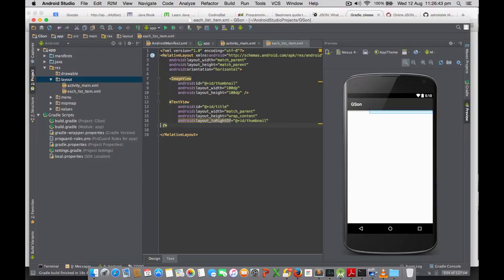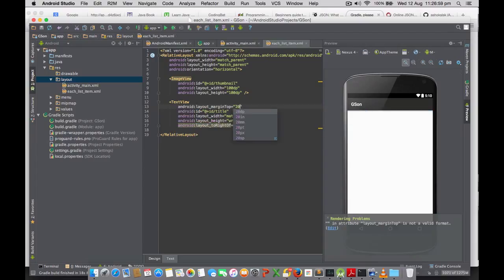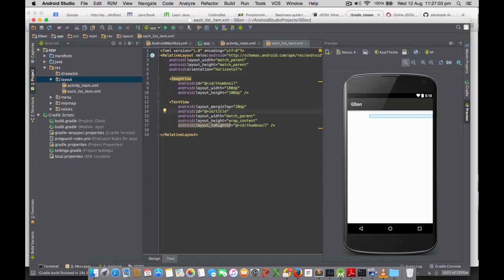So this is what my text view looks like, the title one. I'll give a top margin of 20 dp. I'll copy the same for rating.